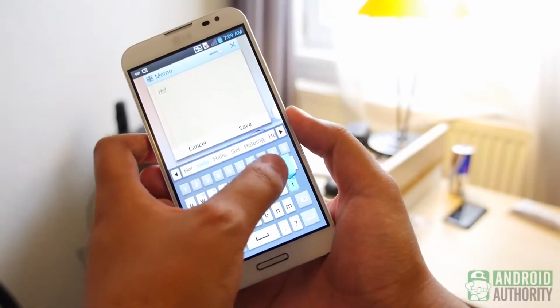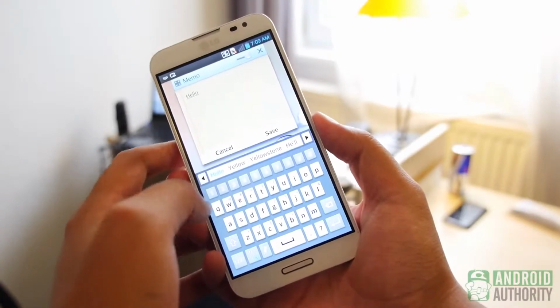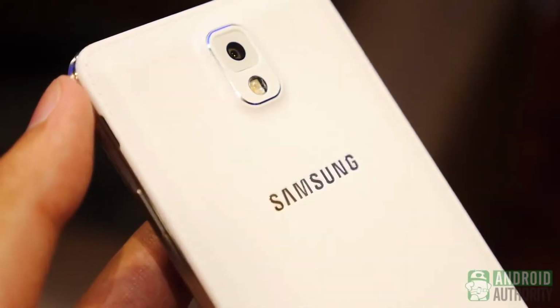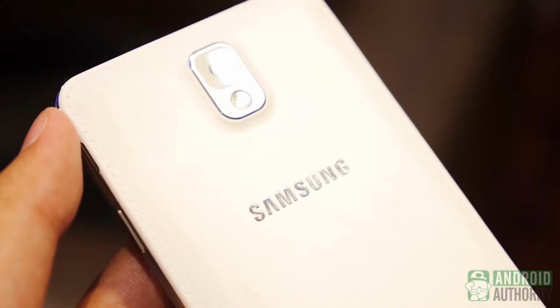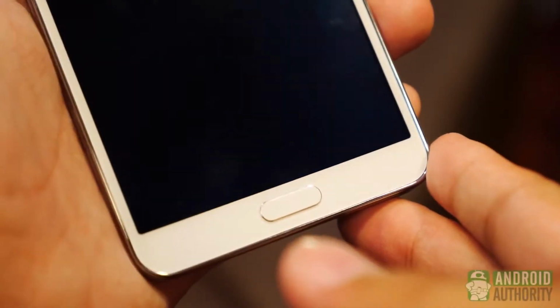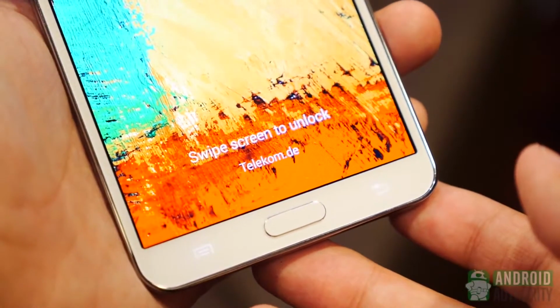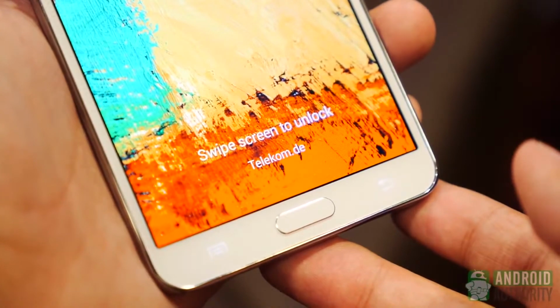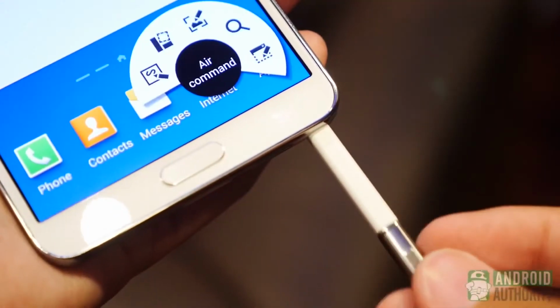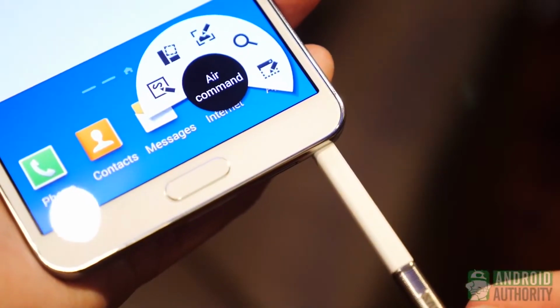A Q button in the top left corner allows for easier access to a specific function, including quick memos. Similar functionality is available in the Note 3, and all are centered around the S Pen, whose new Air Command menu grants easy access to these functions. Action memos and pen windows and S searches are all available at the tip of the pen. Ultimately, it comes down to the S Pen and if that appeals more to you, as the TouchWiz and Optimus UIs are pretty much capable of very similar functions.